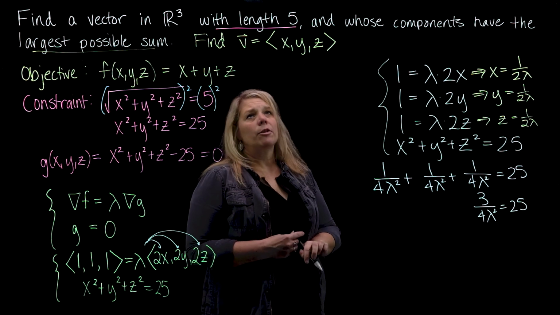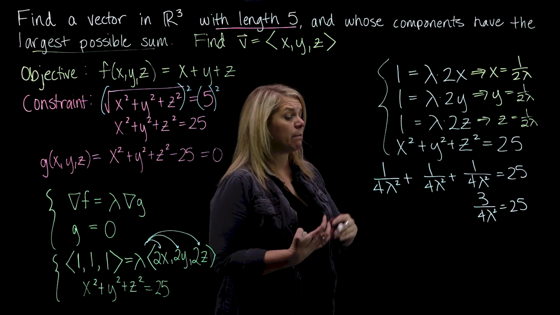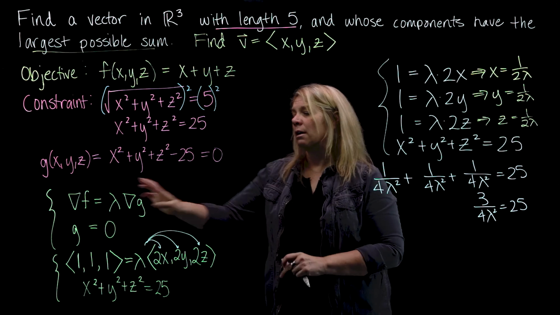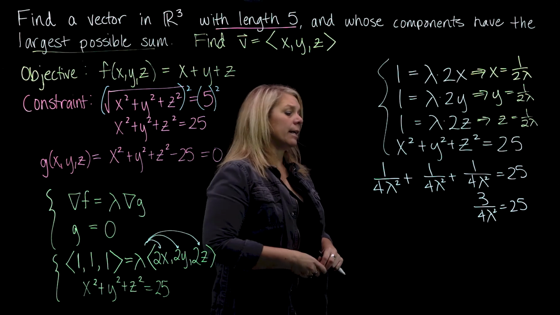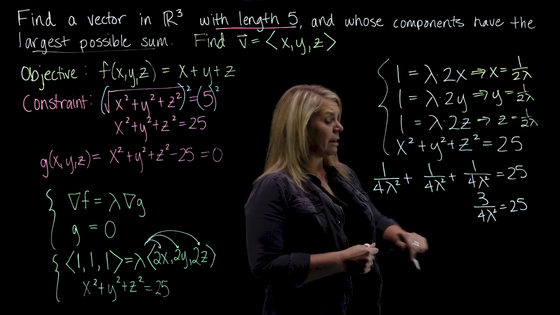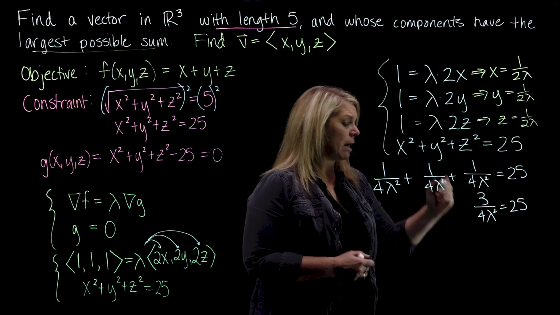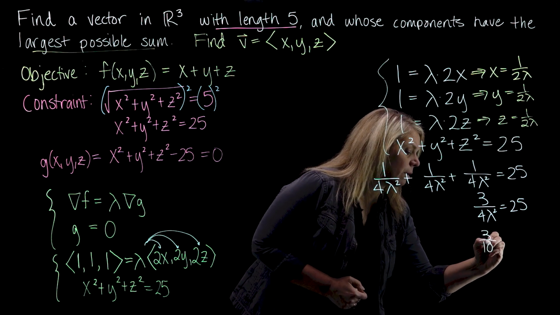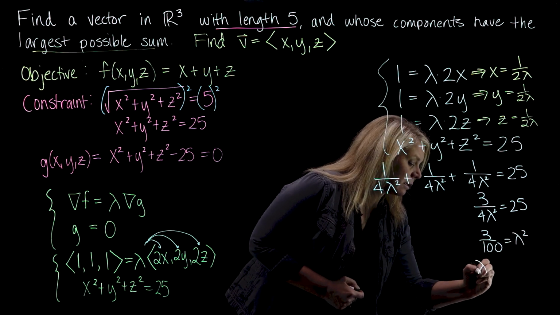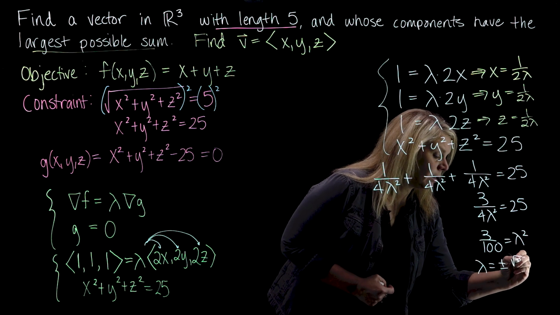Ultimately, I really am interested in solving for x, y, z. If I happen to find lambda along the way, then that's fine, but I don't actually need lambda to help me solve this problem. Lambda is just a scalar. It talks about these 2 vectors being parallel here. So in this case, I will find lambda. So maybe cross multiply and divide. If I multiply both sides by 4 lambda squared and then divide by 100, I get 3 over 100 is lambda squared. Or lambda is plus or minus, be careful about that, square root of 3 over 10.